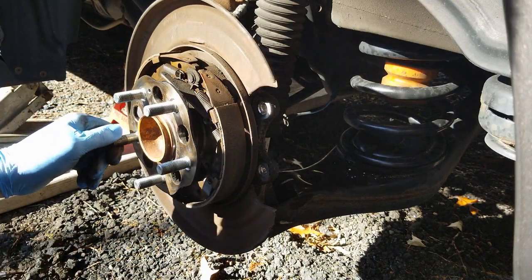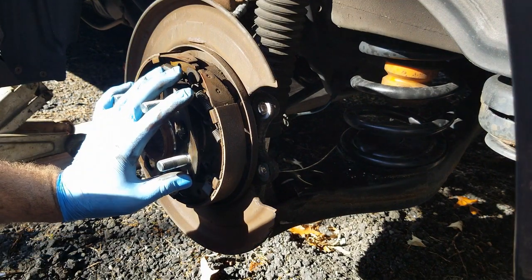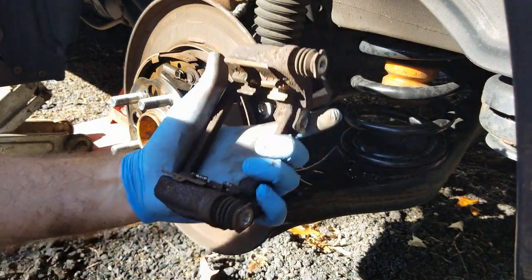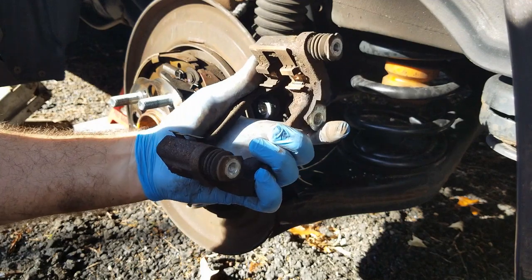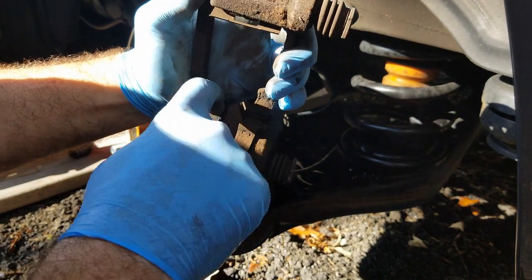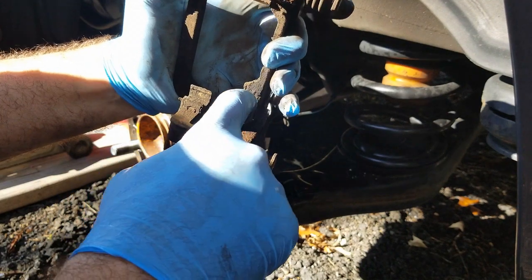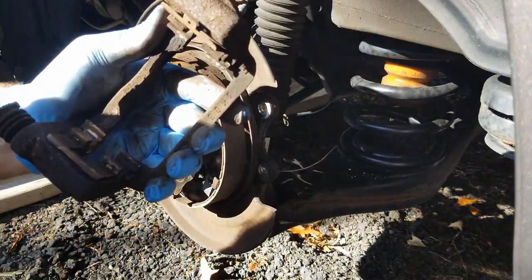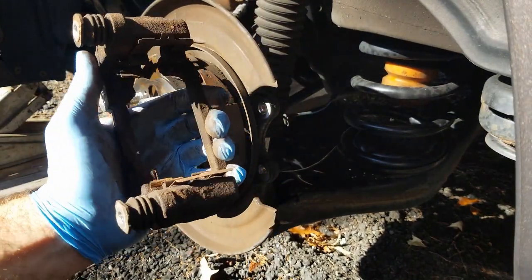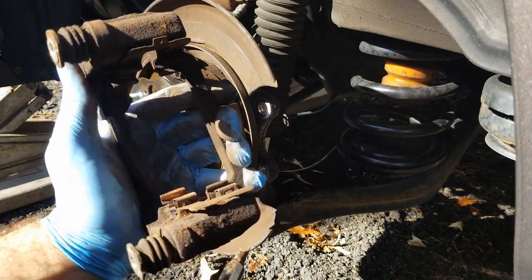All right, so what we'll do here is we're going to unpack the new rotor and the new pads, and we'll start prepping the caliper bracket here. We're going to end up replacing the hardware that's in here, the slide caliper hardware, so that when the pads go in there, they're going to slide nice and good. Basically, all you have to do here, let me just get you out of the sun there so I can see, right? You just get your screwdriver underneath it, and you're going to pop these guys out.